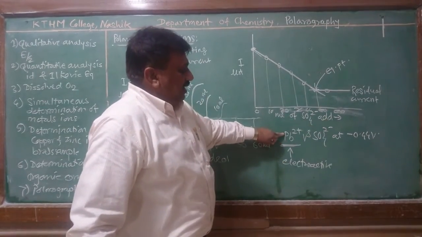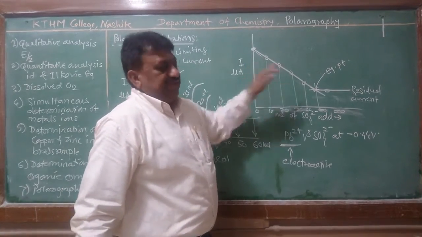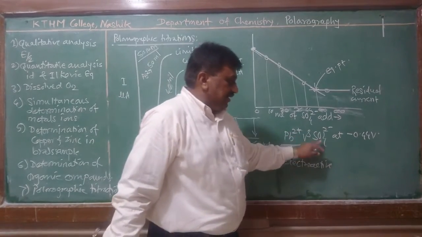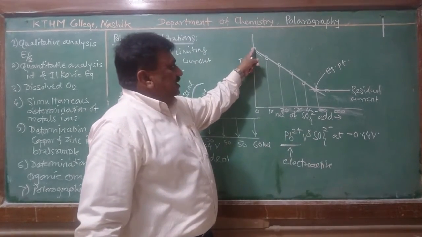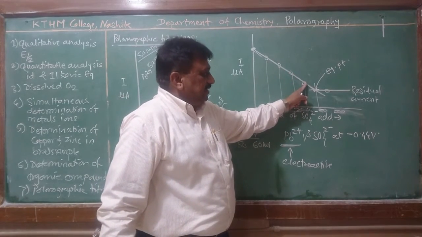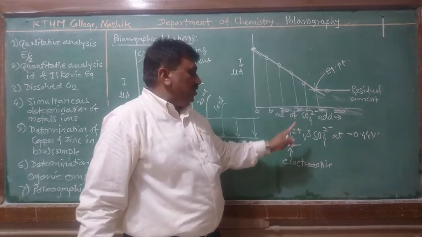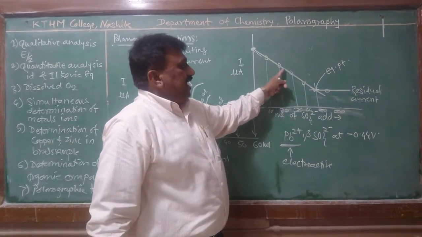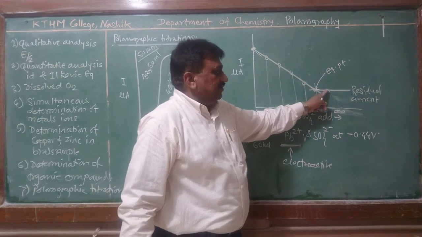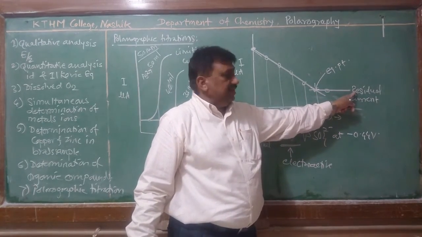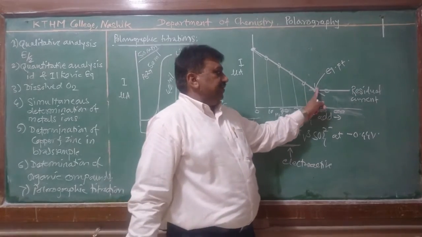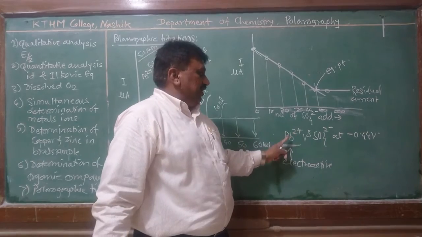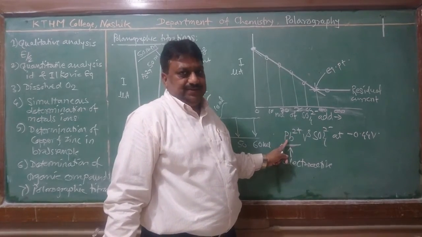Here the analyte gives the diffusion current, while the product does not give diffusion current and the titrant does not give diffusion current. That means as analyte concentration decreases, diffusion current decreases, meaning only the analyte gives the diffusion current. That means the sulfate titrant does not give diffusion current because after the equivalence point diffusion current is constant, and the product does not give diffusion current because here it is linearly decreased due to the decrease in concentration of lead.